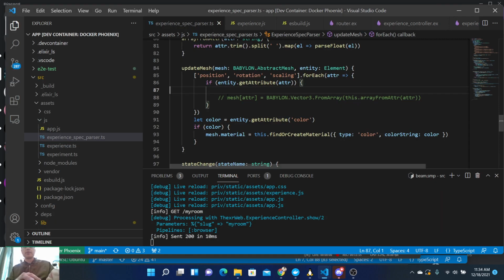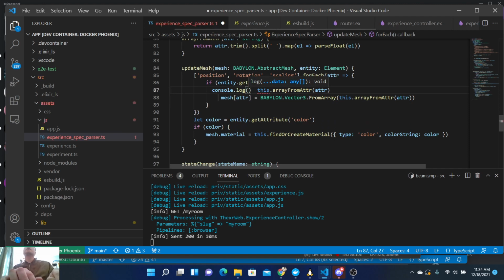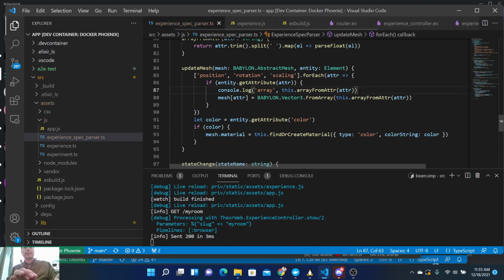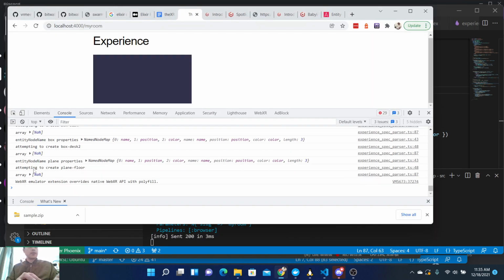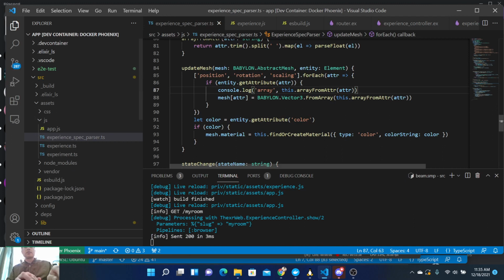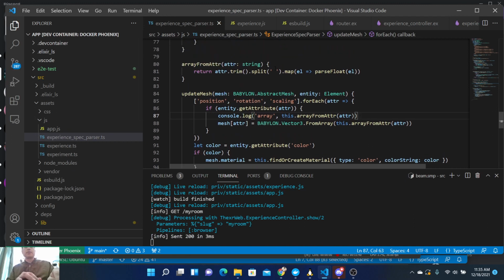Okay, so what happened here? Let's console log what this is. So paste console log array and tell me what this thing is, which is NaN. Okay, so what happened here?